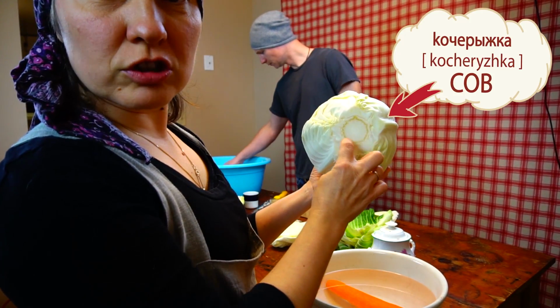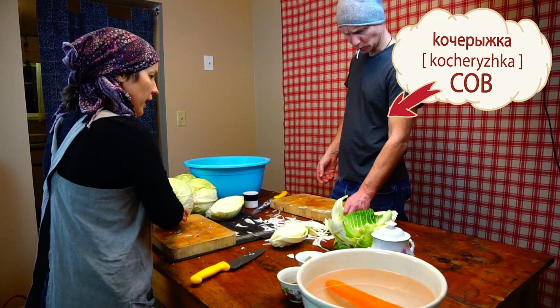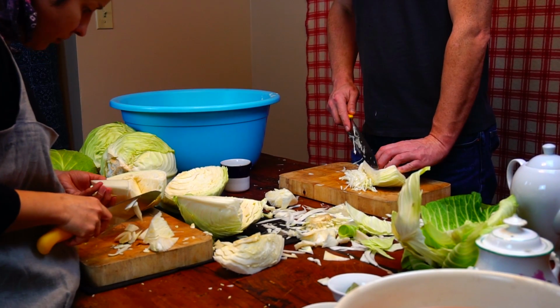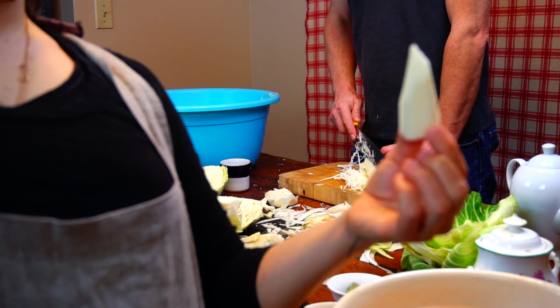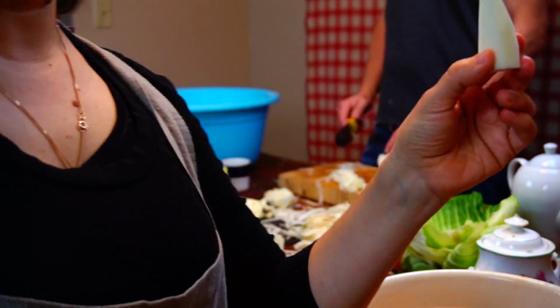That's called кочерышка. And it's very tasty if you know how to eat it properly. It's inside, in the middle of the cabbage. In Russian it's called кочерышка.